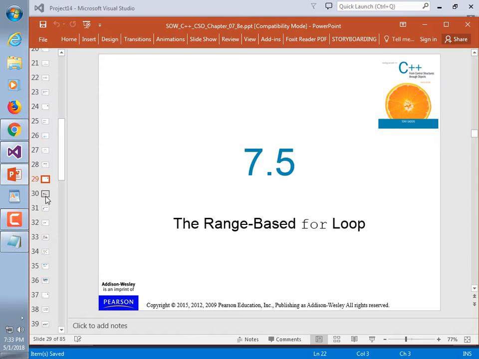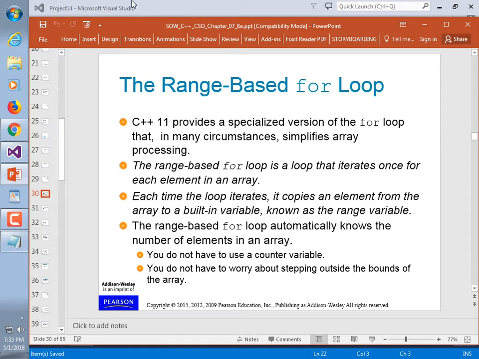That's a different way of printing out an array. Starting in the year 2011, they stole this from C# and from Java. And when I say stole, I'm not condemning them. I'm applauding them, right? Because C# was the first to come up with the for each statement, and then Java borrowed it, and then C++ eventually got around to using it.